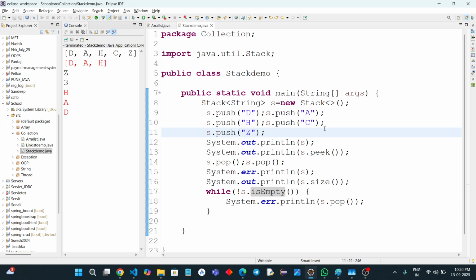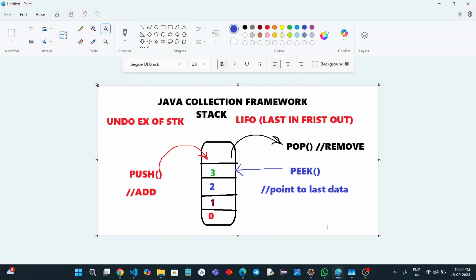So this is all about the stack. It is simple and sweet to understand this concept. This is a structure with a push function for adding, a pop function for removing, and a peek function for pointing to the last data. There is one more thing, the size function, for getting the total size of data.